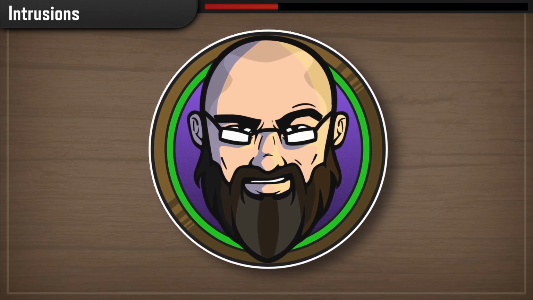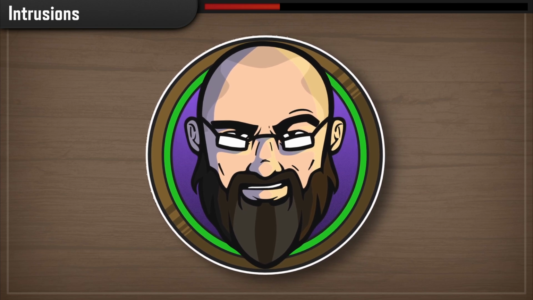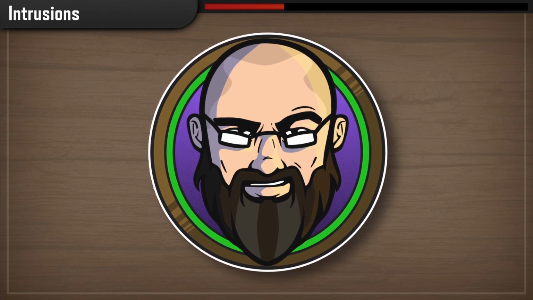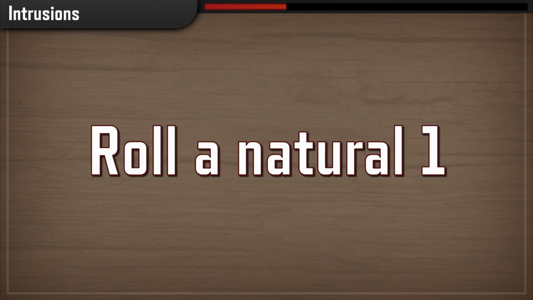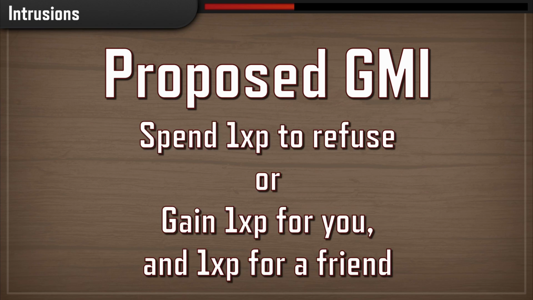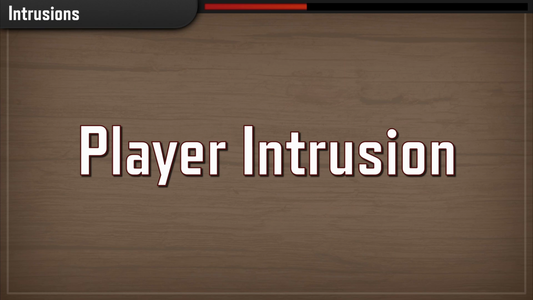With intrusions. First, let's talk about how intrusions are introduced, then we'll talk about them in detail more. Intrusions can happen in one of a few ways. If a player rolls a natural 1 on a task roll, the GM gets a free intrusion on them. If a GM proposes an intrusion on a player, that player may spend 1 experience to refuse the intrusion, or if they accept it, they get 1 experience for themselves, and the player can choose a second player to also get 1 experience. Finally, players can propose player intrusions as well.